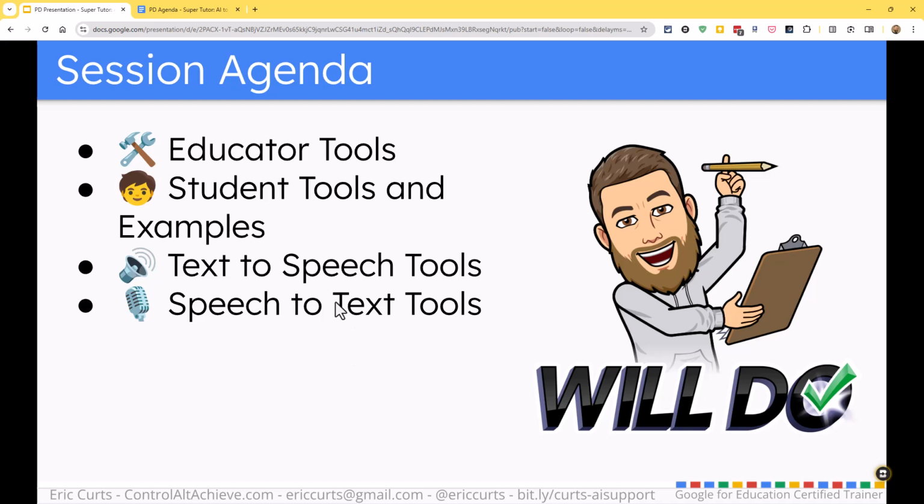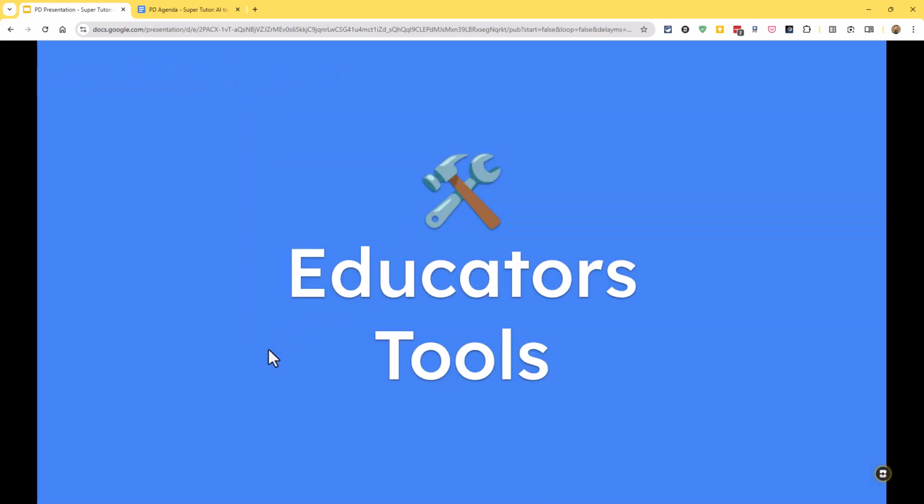We're basically going to do it in two pieces: educator tools and student tools. The first batch is tools that you could use as a teacher, guidance counselor, special ed director, whatever the case might be, to help support students. The second chunk is more student-facing tools that the students would use, probably with your guidance, but still the students themselves would be interacting with those tools. I split them up into those two main categories, and we'll dive in and take a look. All right, let's get started with educator tools.